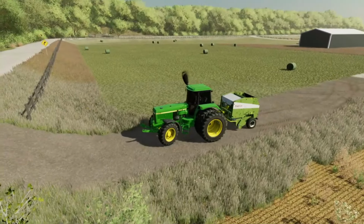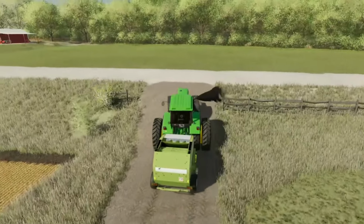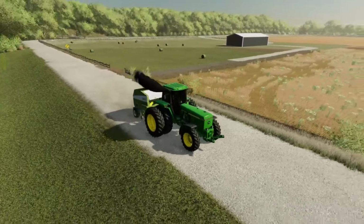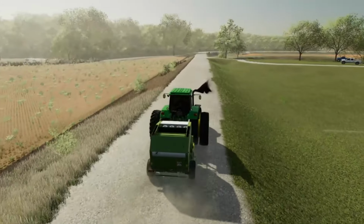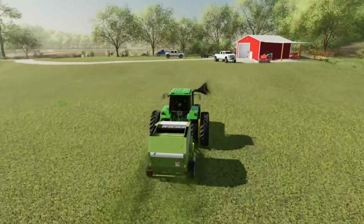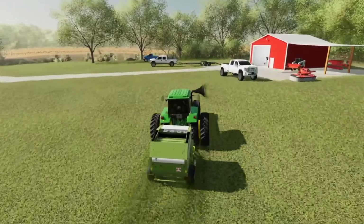We managed to get a pretty good amount of bales pretty quickly. I was just rolling through there, man. I wasn't really slowing down for anything, honestly, and got that done pretty quick. So what we're going to do now is head back over here to the house, and we're going to get in the 6-0. Now, that's because we got to go pick up the truck that is going to be hauling all those bales.